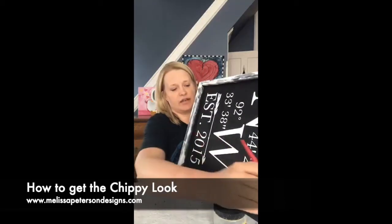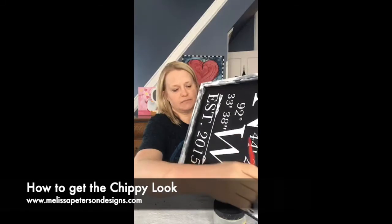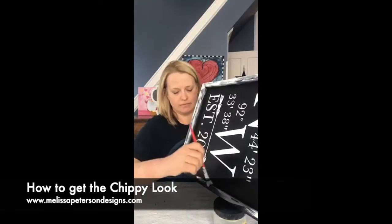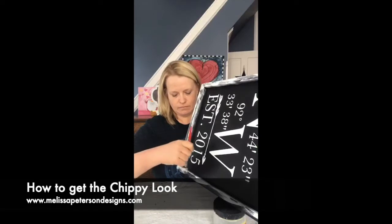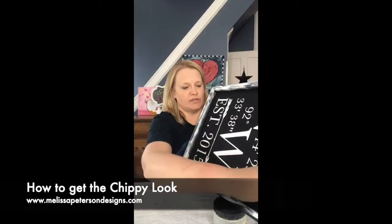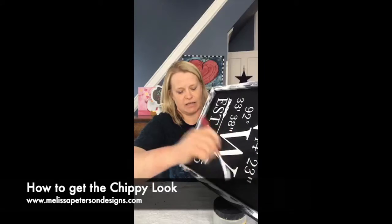So I'll see if you guys can see this. I'm just going along the edges randomly. You can go as thick as you want. Just be careful not to get the actual sign. If you do, use your wet rag and clean it up as soon as you can, because this paint, Dixie Belle, is a great paint, but it's got a sealer in it, and if you wait too long, it'll be hard to clean.